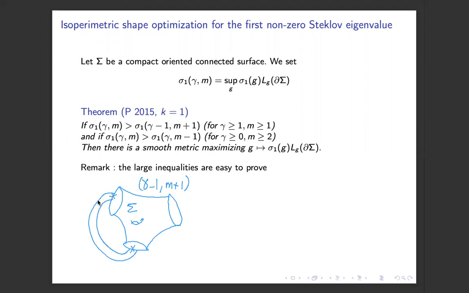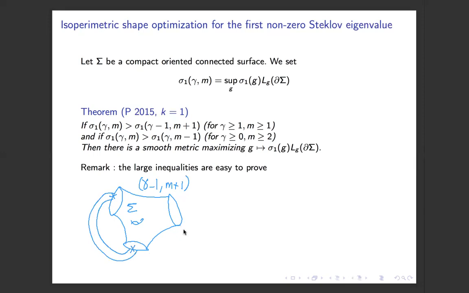And we assume that this strip is very small in some sense. For instance, the length of this strip is small. And if we take a metric which is almost maximal for this variational characterization on the surface sigma, and if we add this strip, then we have a new surface of genus gamma with M boundary components with a new metric, which is in some sense close to the previous one.